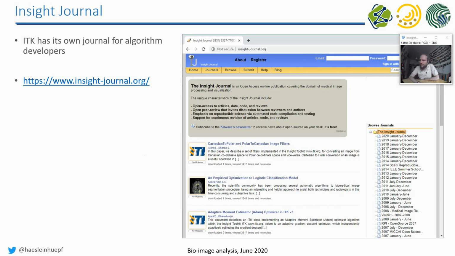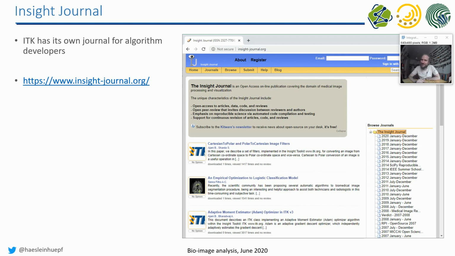Yeah, if you want to learn more, ITK is, I would say, advanced developer stuff. So I would not say that everybody who can do a little bit of scripting should dive into this, but if programming is your thing and image processing is your thing, then ITK might be a good resource to look at. There are so many algorithms published in medical imaging using ITK that the ITK people at some point started their own journal.